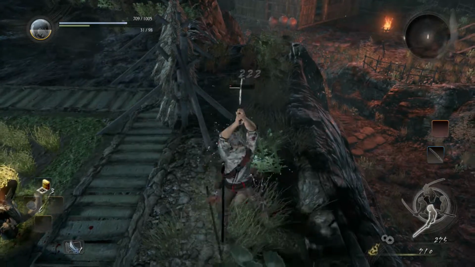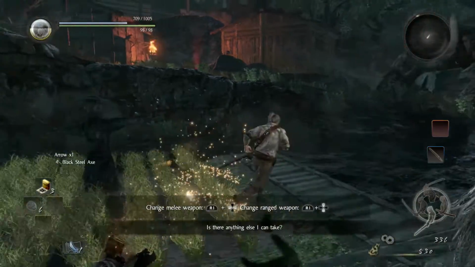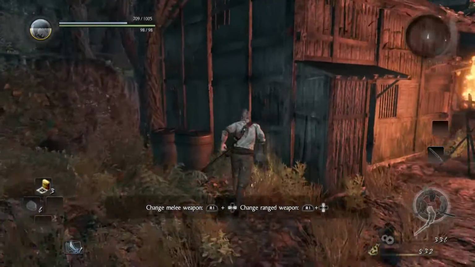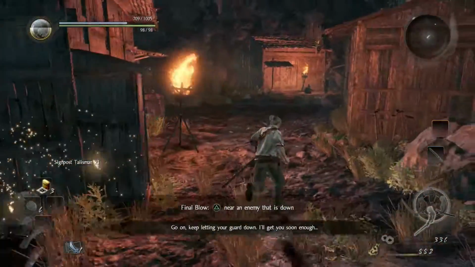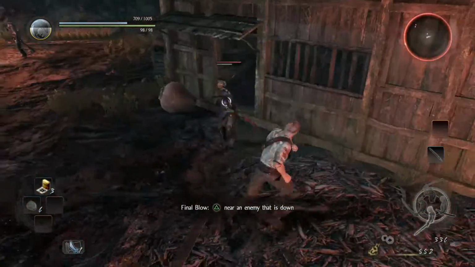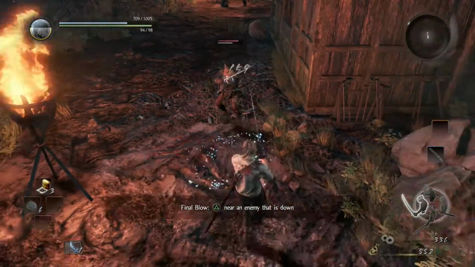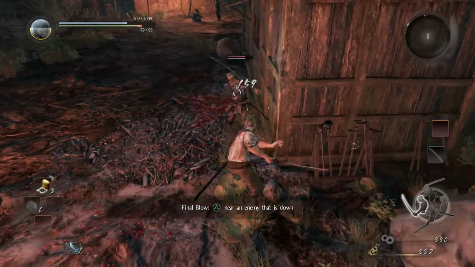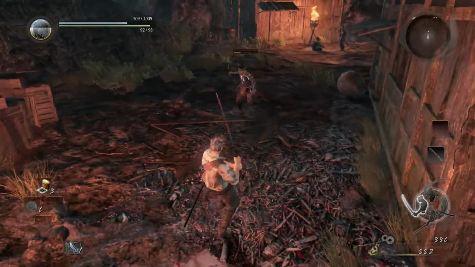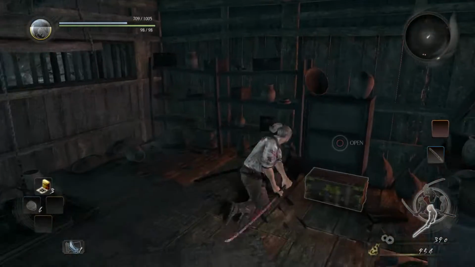And the low stance is awesome for fast attacks. Okay. I think I'm going to take the upper left path, but before we do that, let's go ahead and explore down here a little bit first. Okay, there's a guy in here. Hello. Come on. Thankfully, these guys telegraph their moves quite a bit. And there we go. Let's go in here first.